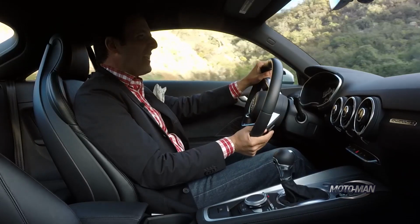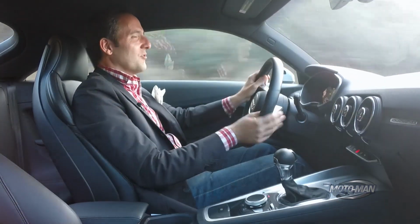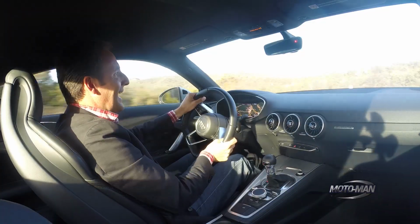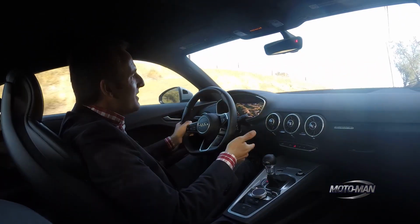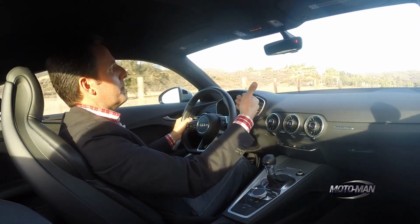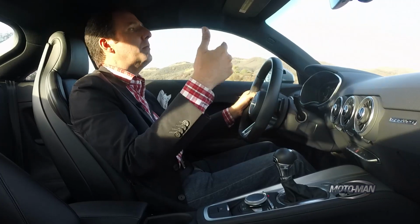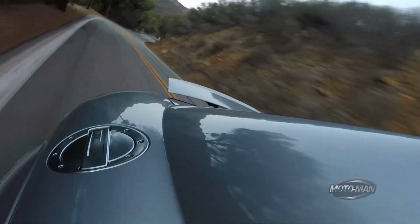And if I'm really being honest here, I don't think Audi would get as many people driving these or really buying these things. I think people buy these things more for style. So, you know, maybe there's the TTRS that's coming up. Would love to see that with a manual. That would be totally cool. Please, oh please, oh please, manual on a TTRS. But we'll come back to that.